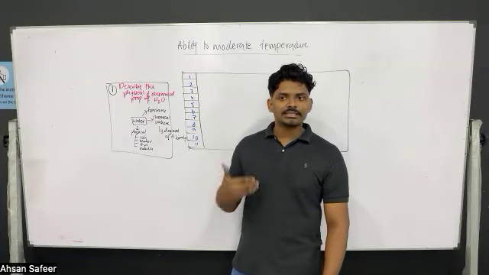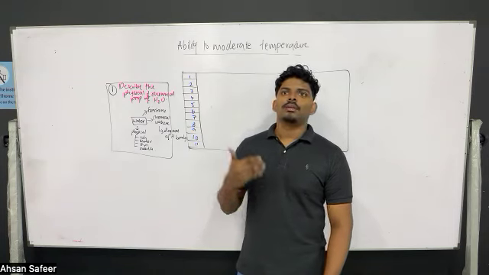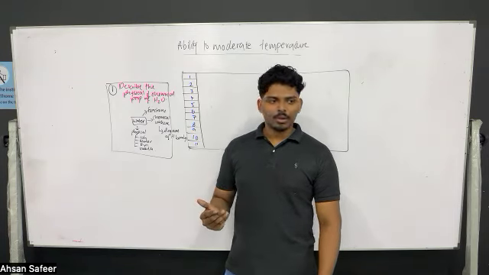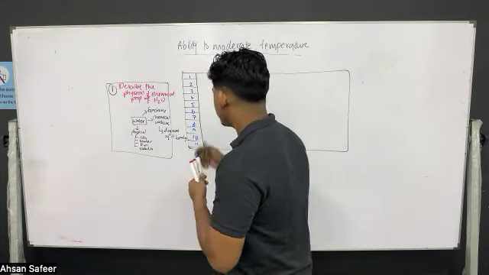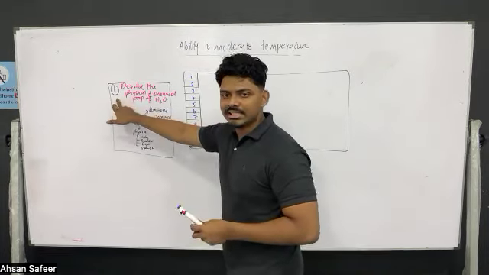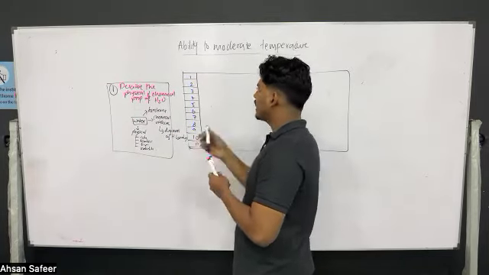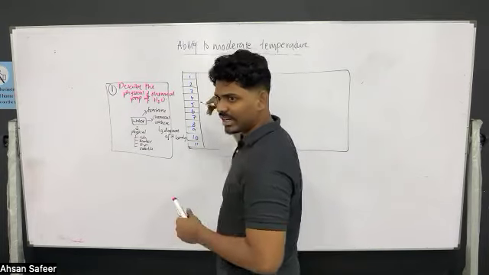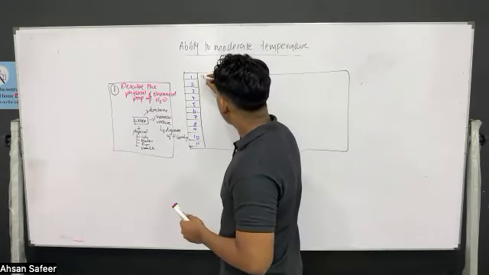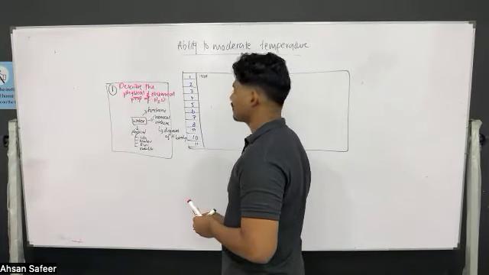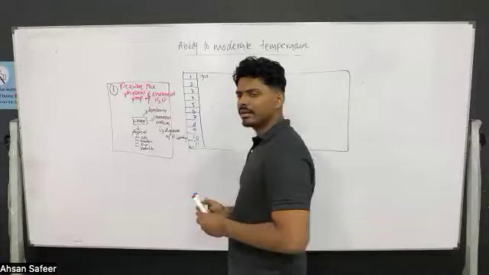If you're satisfied with your explanation, let's say you were able to tell more than 85% of the topic, then this is the first essay you're studying. On this paper, you write the date that you studied this. What is the date today? 18th. 19th. So you write 1904. And then you can tick.